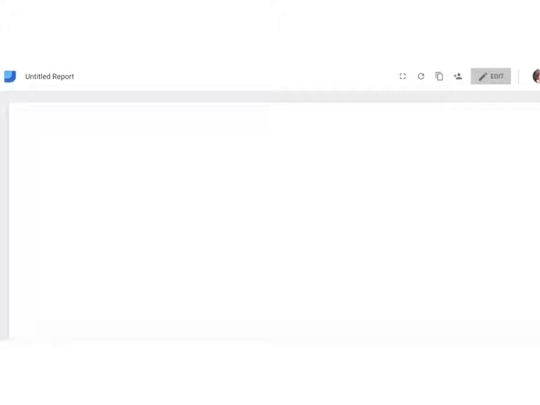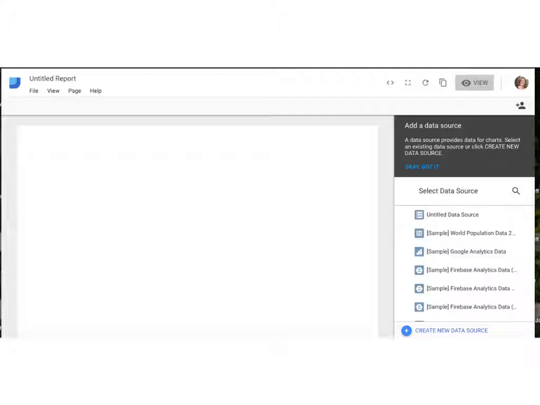What we need to do is link this one-page report to the data in that Google Sheets. So please click on Edit, and that's going to ask, what data do you want? Well, remember we named our data file FST Chapter 1 Project. I don't see that word here and you won't. So you're going to want to click here, create a new data source.